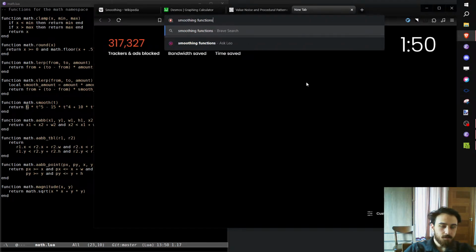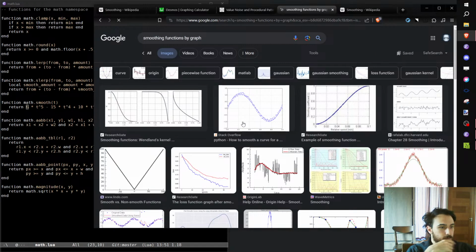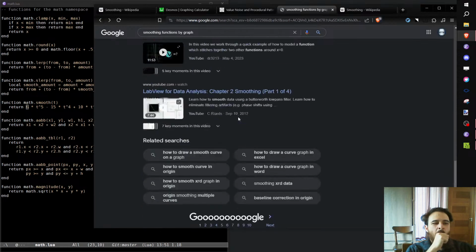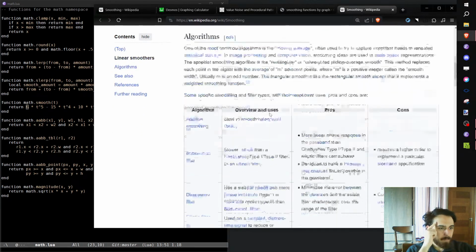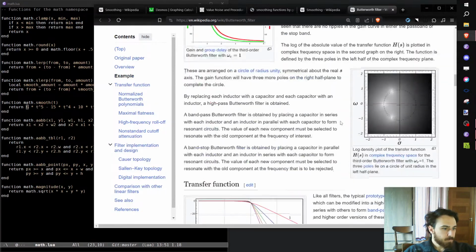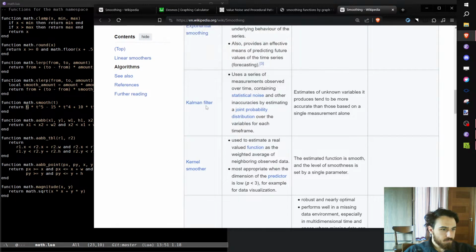Smoothing functions by graph. I want to look for graphs of these functions. Oh, whatever. Okay. Kernel smoother.